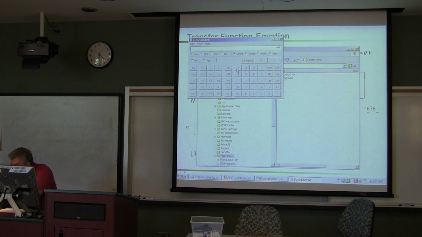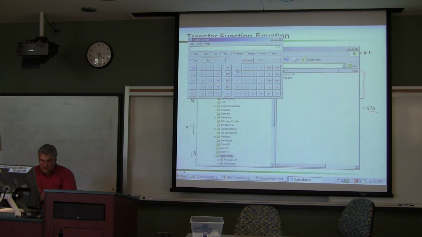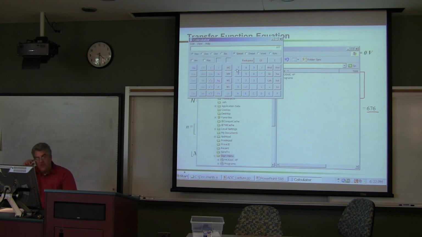A11, binary is 1010 0001 0001. By the way, a 12-bit A to D converter is pretty typical for one that will stand alone. And some of the higher-end microcontrollers have a 12-bit A to D converter inside. A typical run-of-the-mill, inexpensive microcontroller will have typically either 8 or 10 bits of resolution.